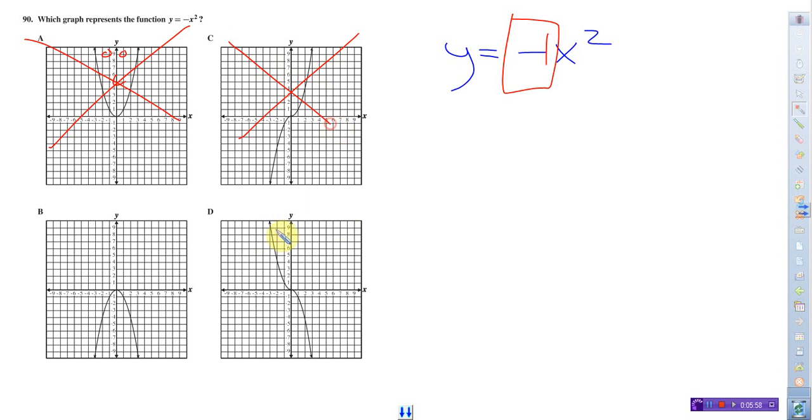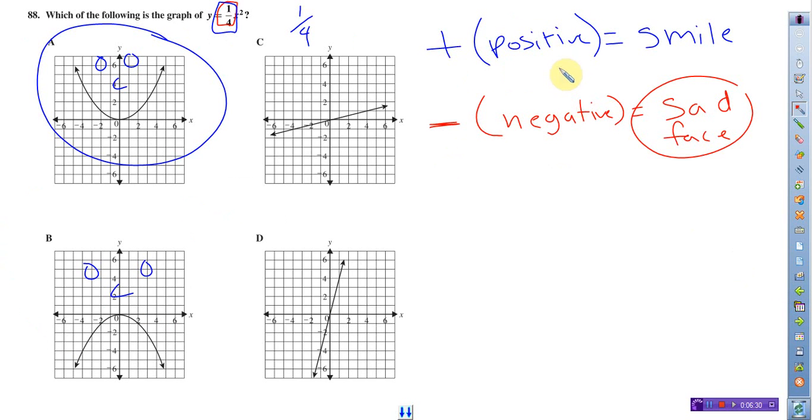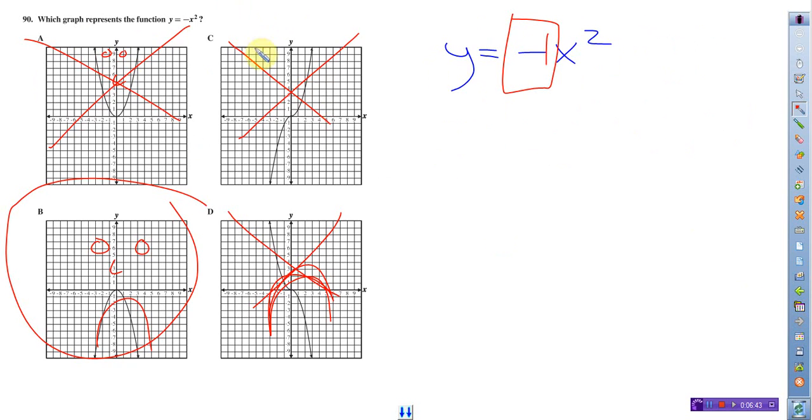Obviously D is not a parabola either, so we're left with B. And look, I have a very sad face here, that's a problem going down, and my answer is B. Now again, this doesn't necessarily mean that the test makers won't do something like this, give you two guys that have problems, and then you have to decide. Well then that's when you go back to the way the teacher taught you and start plugging in points and doing all that. But again, that's my little shortcut there. Just need to remember for parabolas: a positive number gives you a smiley face, and a negative number in front of the x squared gives you a sad face. Positive right here, that's what we did, and then a negative example would be this guy right here, that negative one.